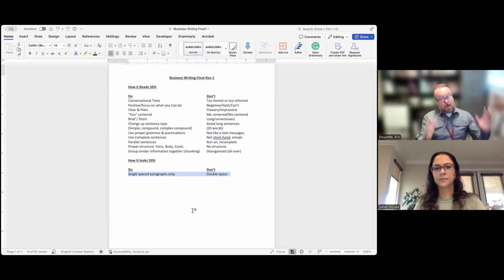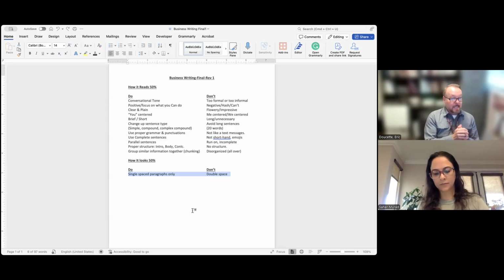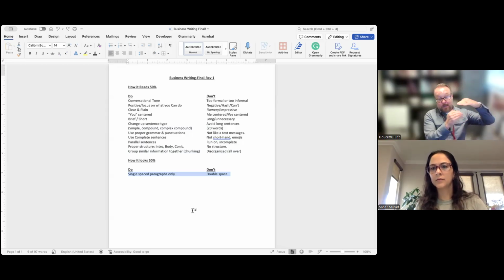And we also don't want it all one paragraph. We'll talk about that in a second. But this is what I was going to say: sometimes your word processor settings have line spaces before and after the paragraph. So you might set it for single space, but if you go to the paragraph settings, it says 8 or 6 before or after the paragraph. So you're not really getting true single space. They don't look double spaced, but they don't truly look single spaced either. I have that happen a lot.